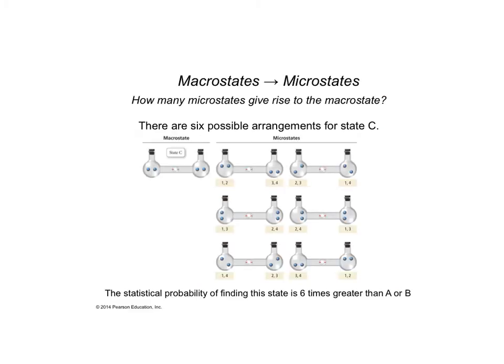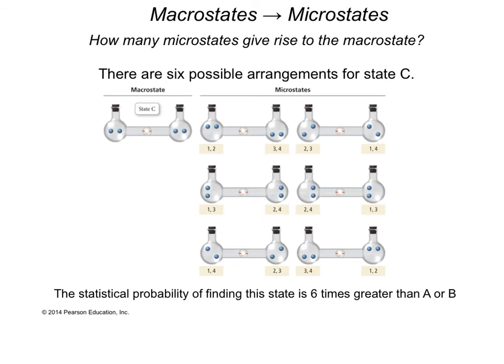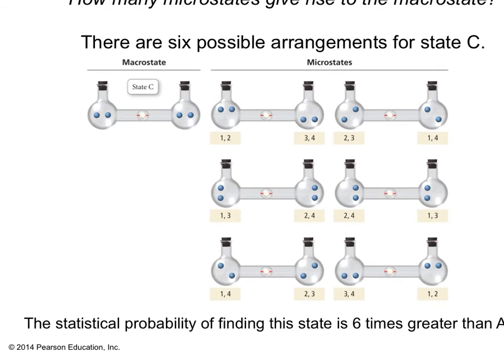So we could go through that, right? We could go through all the various permutations if we labeled all of our little molecules. So we have, let's say this is 1 and 2, and this is 3 and 4. One of the outcomes that would give us 2 and 2 is we could have 1 and 2 in one, 3 and 4 in the other. We could have 2 and 3 in one, 1 and 4 in the other, etc., etc., so on.